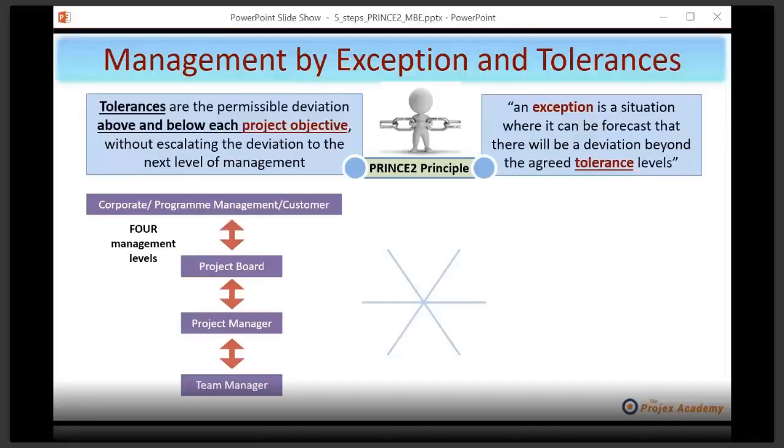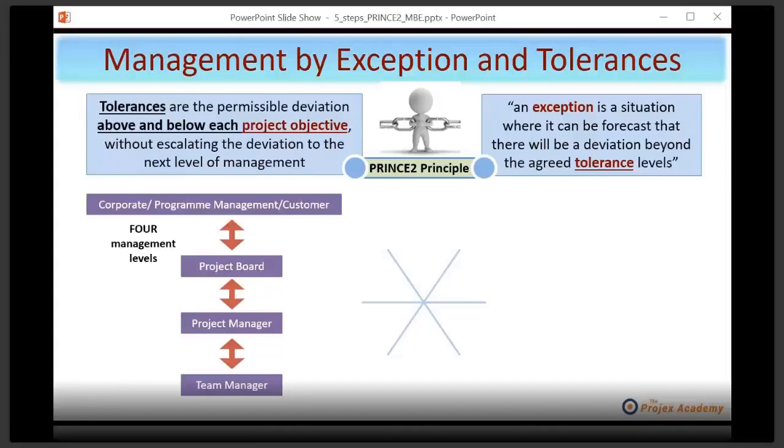PRINCE2 uses the word corporate, meaning senior management, typically if your project's being run within your organization. However, your project may be part of a program forming many other projects, in which case your sponsors, if you will, will be program management, possibly the program manager or the program director, also known as the senior executive officer.